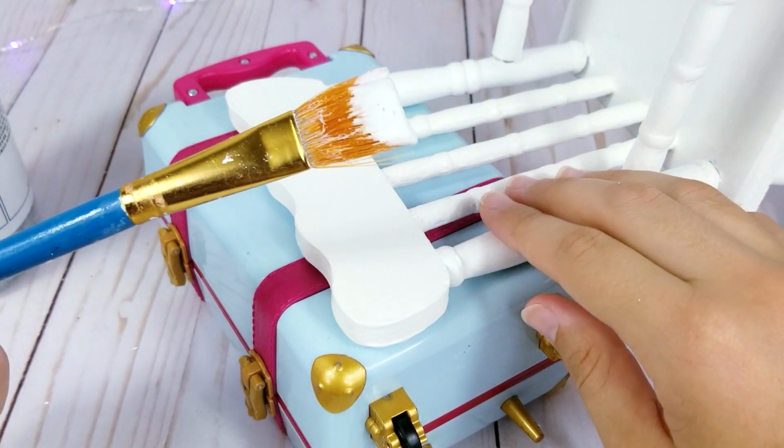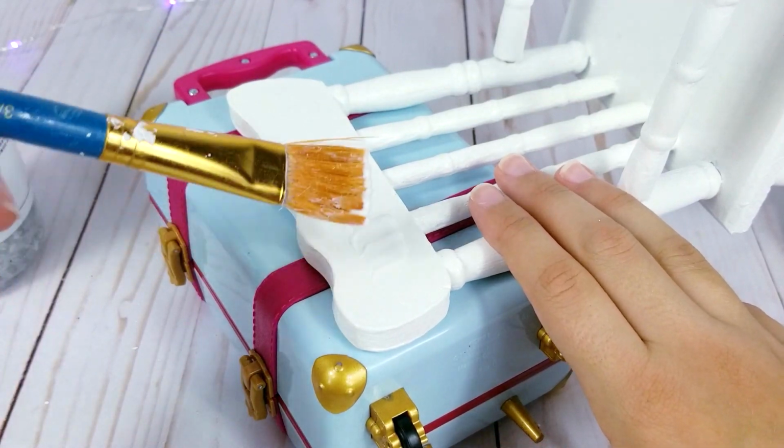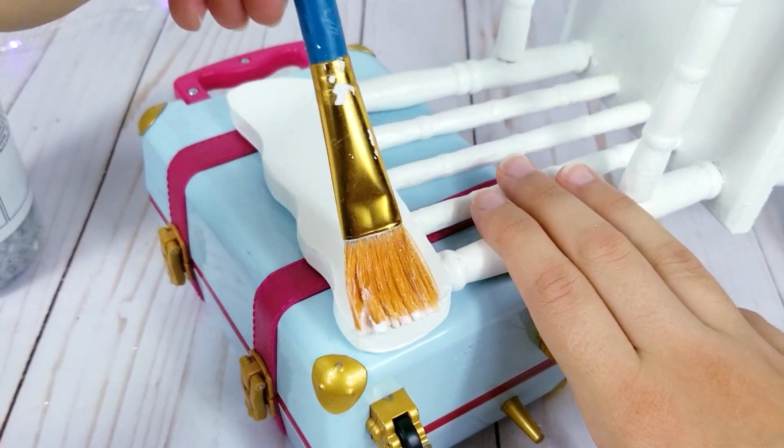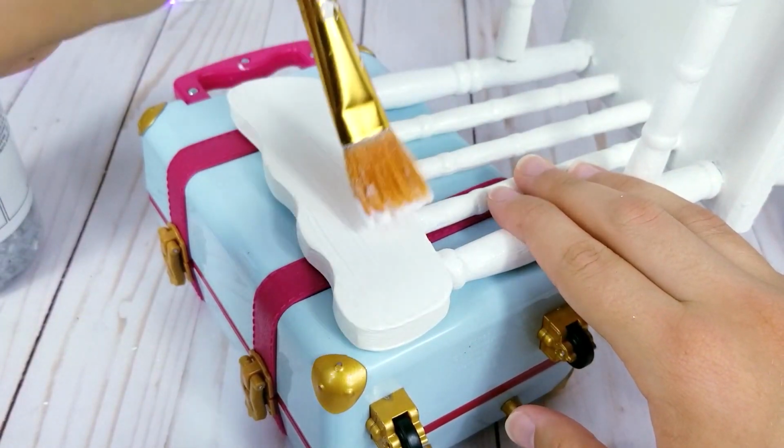This paintbrush has seen better days. It's kind of hard. I washed it, but I don't know. I should have gotten a new one, but I was lazy. So you apply this, and this is going to be your glue, basically, I guess you could say. I don't know.